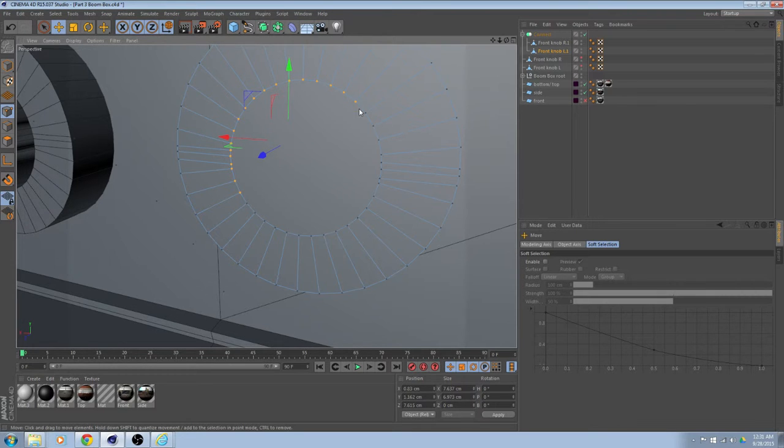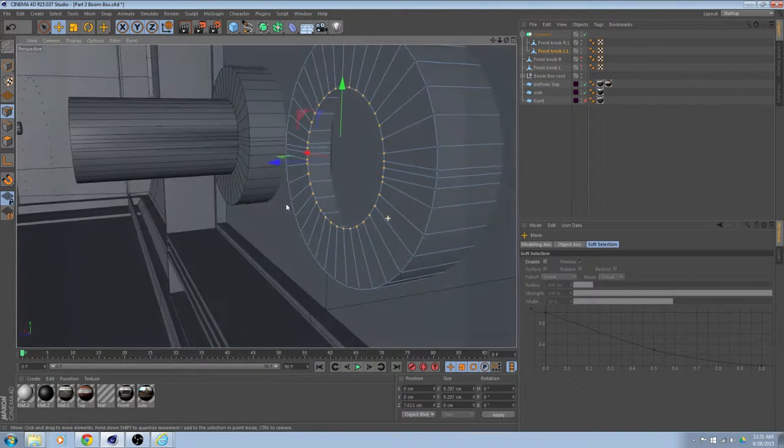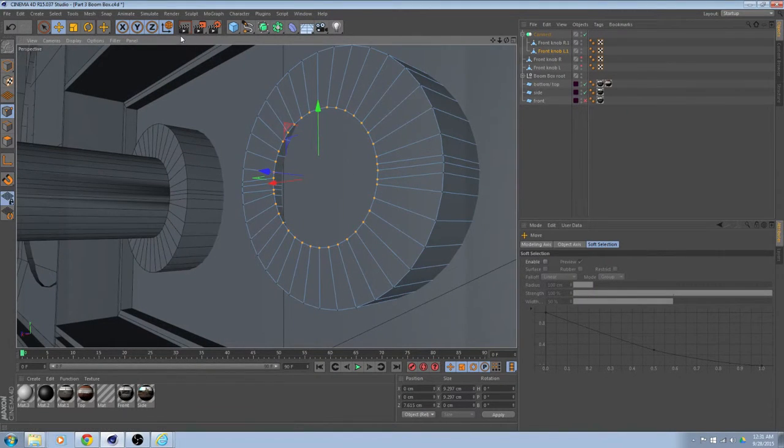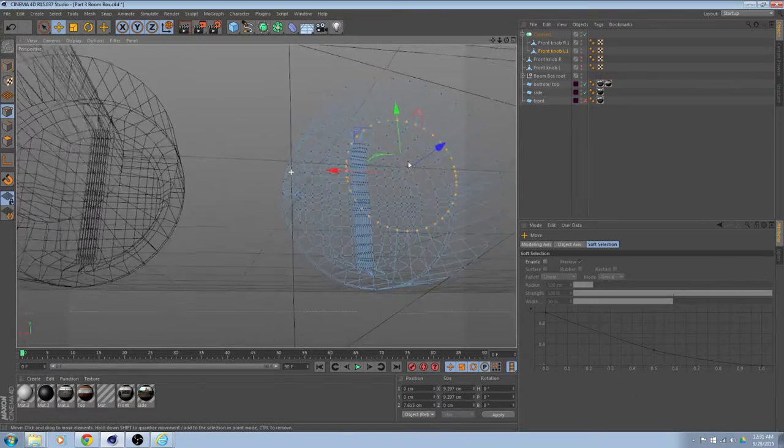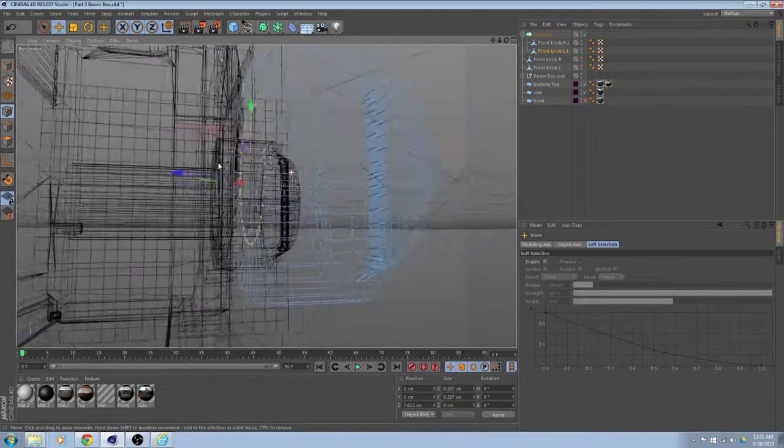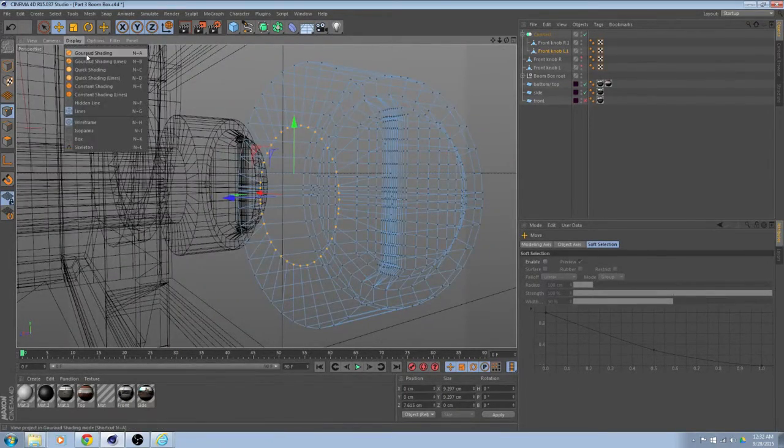And this actually, believe it or not, was a lot faster, because otherwise I had to go to a wireframe mode and make sure that I didn't have things selected that I didn't want to be selected. At least this way I know exactly what I'm selecting. Oopsie, I selected something odd, I believe. So I'm going to go into lines mode, just to make sure. Okay, so this is all that I selected. That's good. That's what I want.